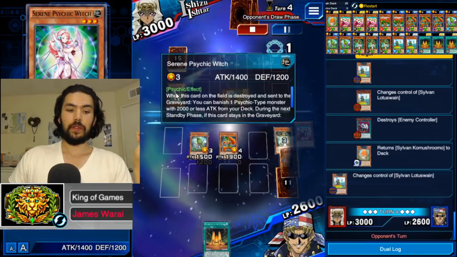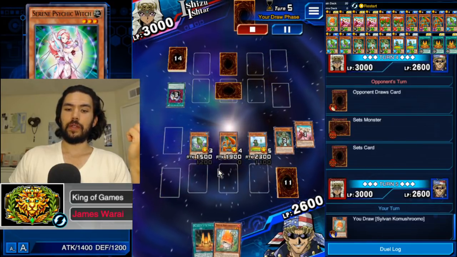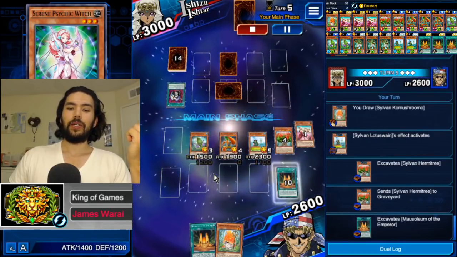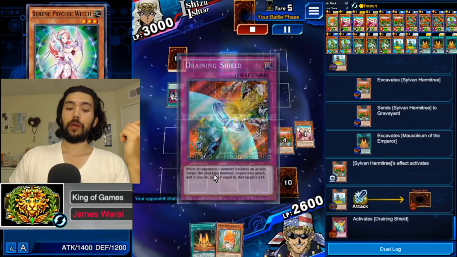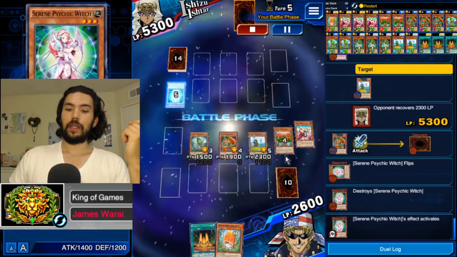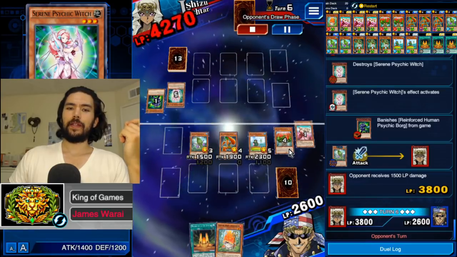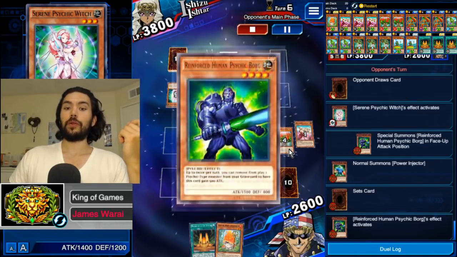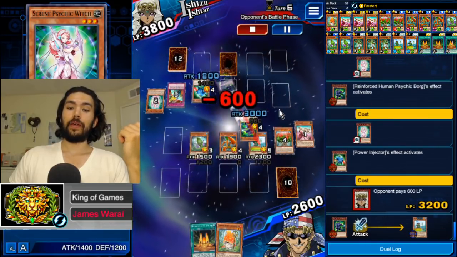And then, let me see. Yeah, it has to be destroyed, not tributed. Okay, so that's good, because she's looking to get her human Psychic Borg, and we get Draining Shielded. No Martial Leafs, that's unlucky. You also want to generally reset hands that have a 1, but definitely 2 Martial Leafs. You want your Martial Leafs in the deck and excavated from the deck.